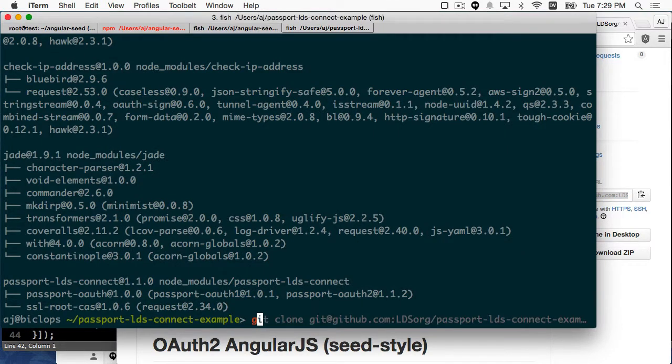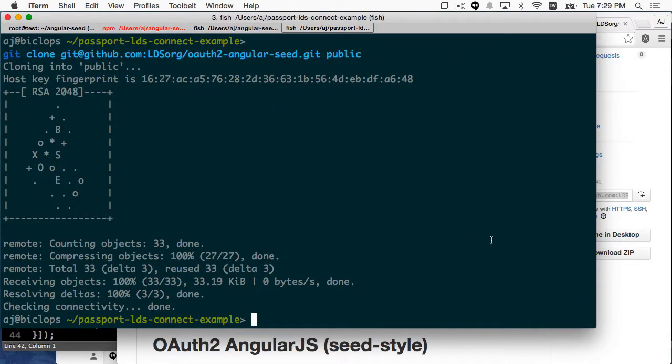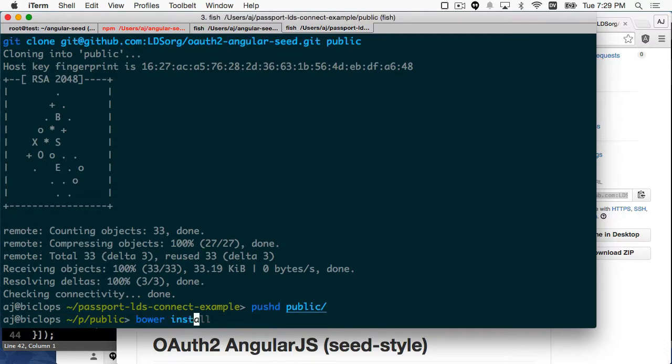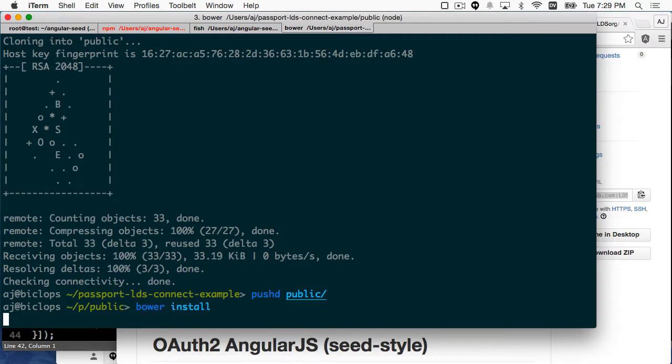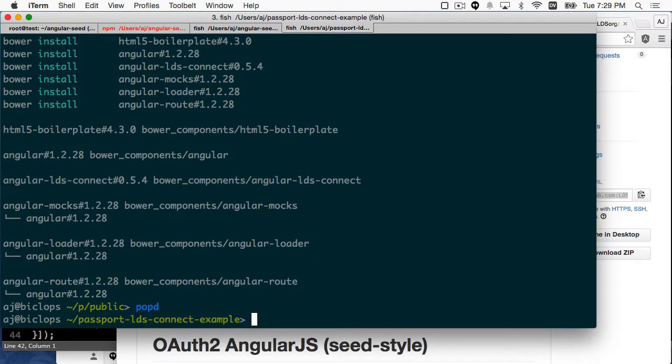Anyway, I'm just going to git clone this Angular example as public, go into it and do bower install. And pop out of it, and then run serve.